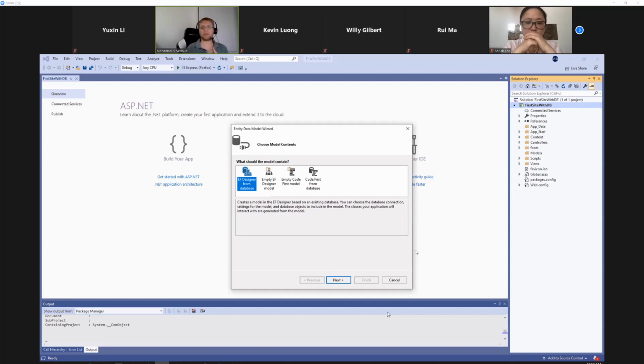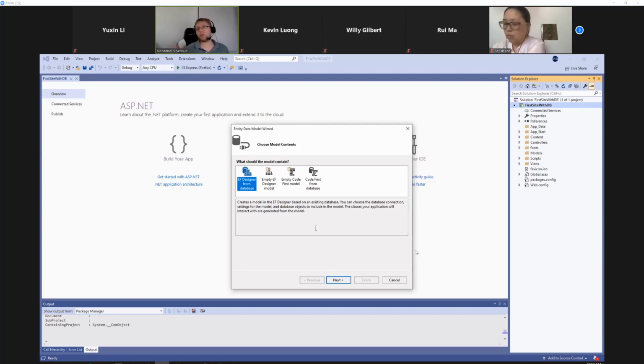In the database first approach, you create the database, the tables, the relations, everything. Then you tell Entity Framework that you have the database, and ask it to connect to it and generate the classes, the objects, for you. That's why it's object relational mapping.